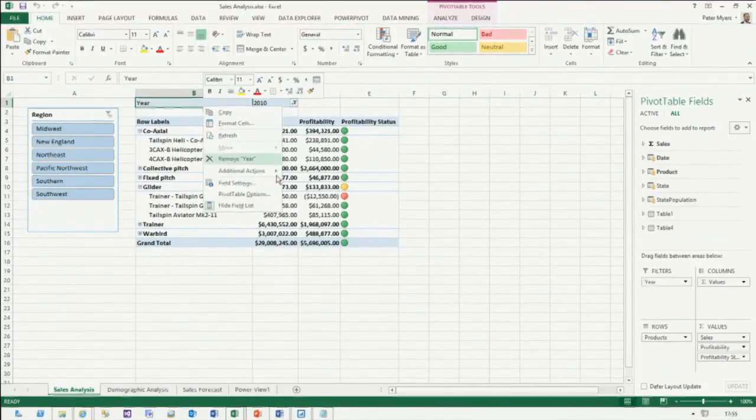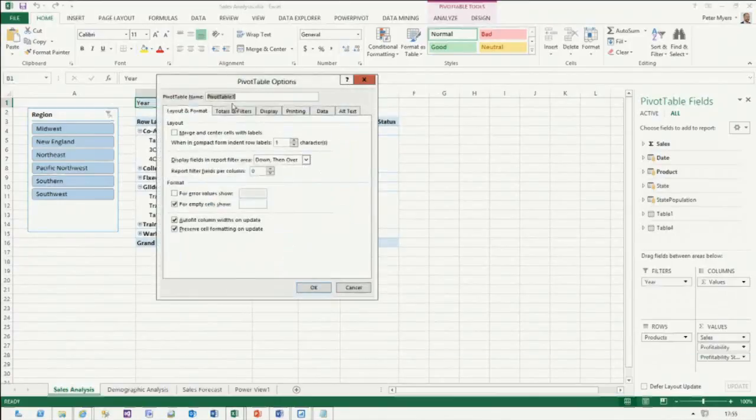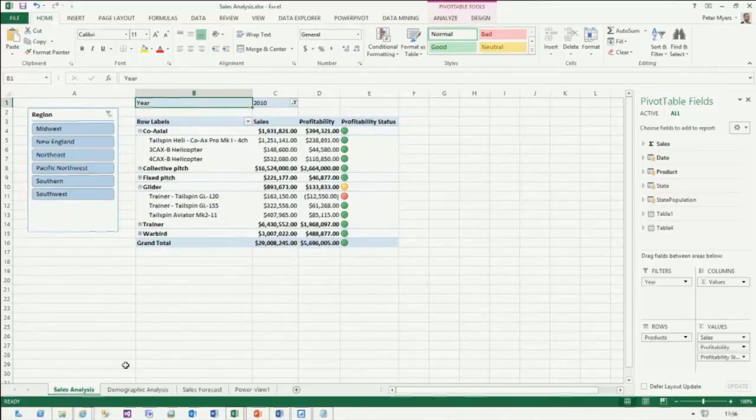So if I right-click and open up PivotTable options, my preparation is to come up with a more friendly name than PivotTable1. This one really here is profit monitoring. Let's just call it profit analysis. That's just a unique name for the pivot table, and you'll understand why I'm doing this in just a moment.